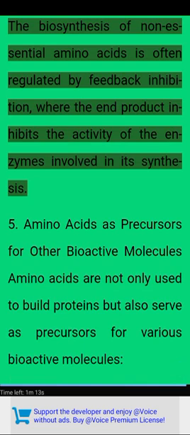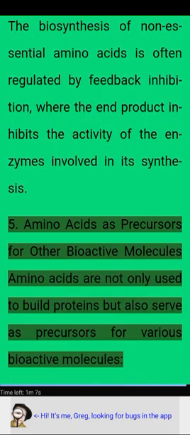The biosynthesis of non-essential amino acids is often regulated by feedback inhibition, where the end product inhibits the activity of the enzymes involved in its synthesis. 5. Amino acids as precursors for other bioactive molecules. Amino acids are not only used to build proteins but also serve as precursors for various bioactive molecules.